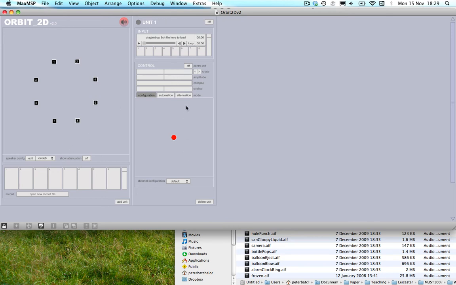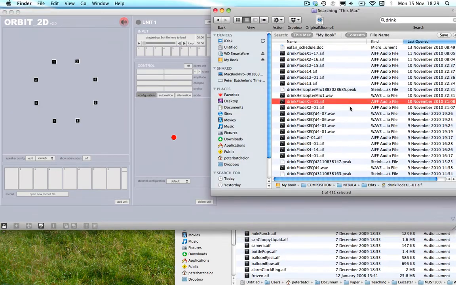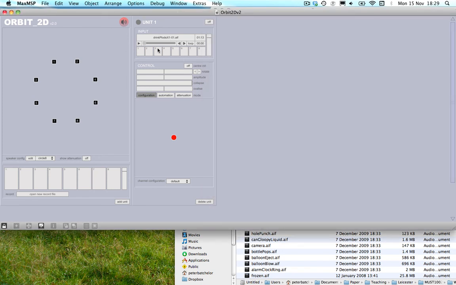So this is the input component, and here, because I've chosen a sound file input, you obviously have a drag and drop interface with a playback and looping functionality there, along with your input channel meters and a volume control. And then you have a series of controls which are inherited from the original version of Orbit and operate in much the same way. So let's drag in an 8-channel file. This one will do. And so I can play that one back, I hope.